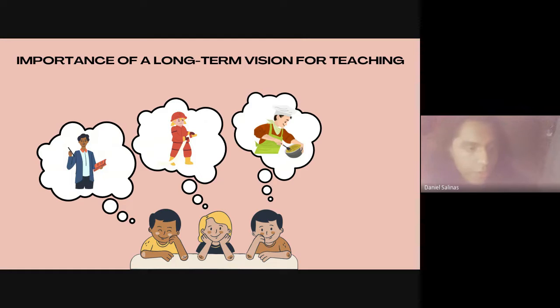Okay, so I'm going to present the importance of a long-term vision for teaching. When we first started the process of teaching, up until the 20th century, I believe, we used to take students from a certain age gap, let's say ages 9 through 14 or 15, and we would just teach them whatever came to mind or whatever the needs of the society in particular were.